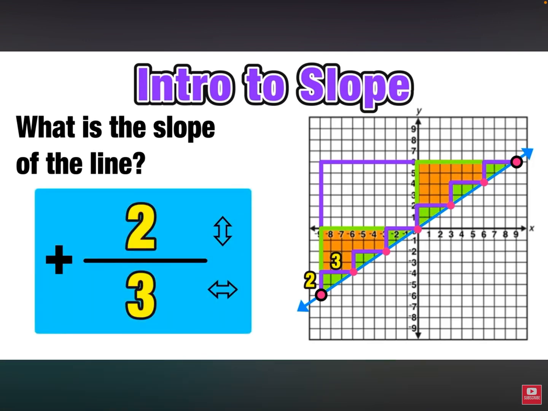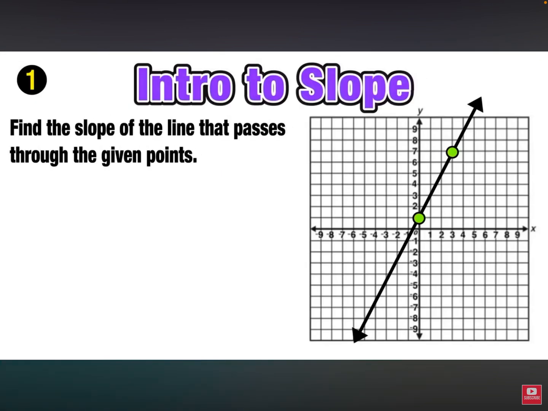Now again, that doesn't mean that the other two slopes, the 12 over 18 and the 6 over 9, were incorrect. They just weren't in reduced form. But all three of the slopes that we looked at will take you from one point on the line to another point on the line. So here's our first example.